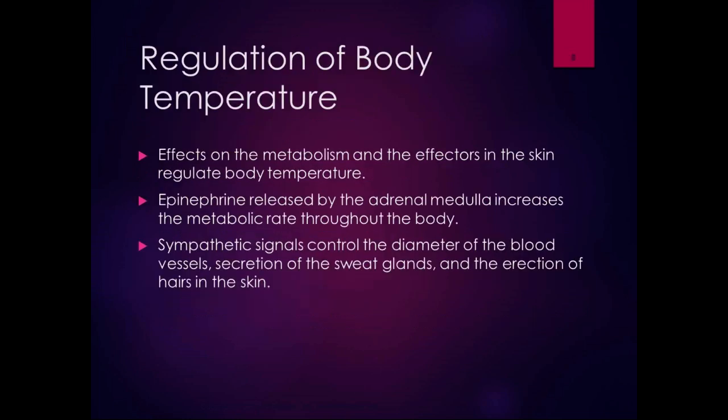So the regulation of body temperature by the sympathetic nervous system is exerted by the effects that the sympathetic nervous system has on the metabolism and the skin. So epinephrine released by the adrenal medulla increases the metabolic rate throughout the body. Sympathetic signals control the diameter of blood vessels, the secretion of sweat glands, and the erection of hairs in the skin. So when I was talking about earlier, your external thermoreceptors, temperature receptors, tell you that it's cold, and the sympathetic nervous system puts your hairs up and gives you goosebumps.